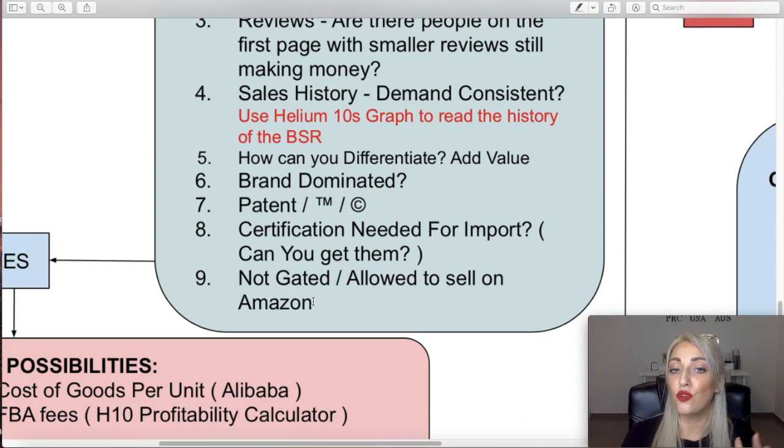This doesn't always work. Sometimes you may do this, and then suddenly, a week, 2 weeks, 3 weeks after you've actually started selling the product, Amazon will come around and say, hey, we need FDA approval, or whatever it may be. So you also need to send Amazon a message, take an ASIN that is very similar to yours, and ask them, can this product be sold on Amazon? Obviously under my brand, not the specific brand. I'm going to sell it under a different brand. Can it be sold? What kind of certifications do I need? I want to make it clear that this doesn't always 100% cover you, and you may need to do further research on this specific subject.